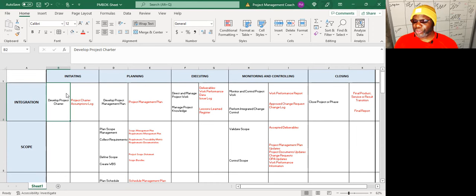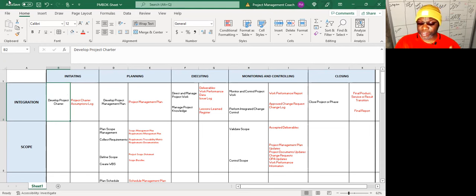But as long as you know what you're doing, this is why I'm a stickler for this page. As long as you know what you're doing as a project manager, and you know what you're getting out of the process, you cannot be fooled. As George Bush said, I'll never be fooled again. Fool me once, shame on me. Fool me twice, I'll never be fooled again. You ain't gonna fool me, PMI. No way. So know your table, and it will be a happy experience on the exam.